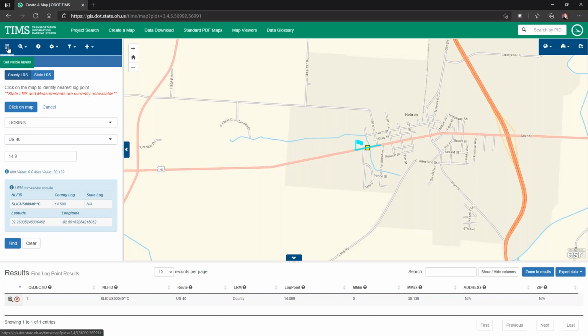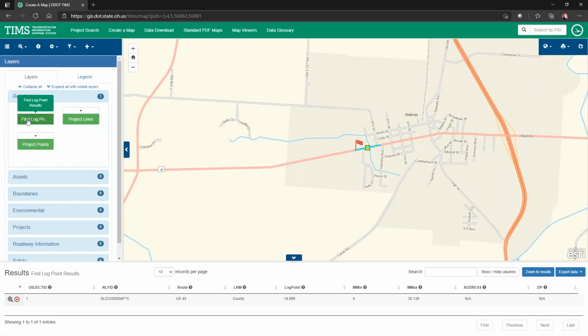And then back on my set visible layers, you'll see that it's generated yet another results table. So every time we do a search in TIMS, it's going to generate one of these. And these will only remain for that current browser session. So if I wanted to reset and clear all of these out, the easiest way is probably to just close my browser and reopen it and go back to TIMS. But we're going to leave them here, and we'll zoom back and forth so hopefully you can become familiar with how to work with those. And I can view that in the results table as well, just some basic information.